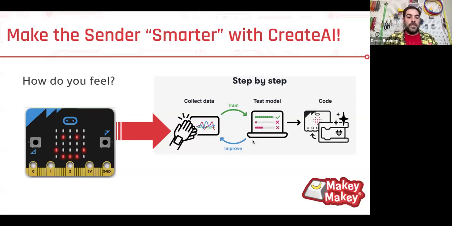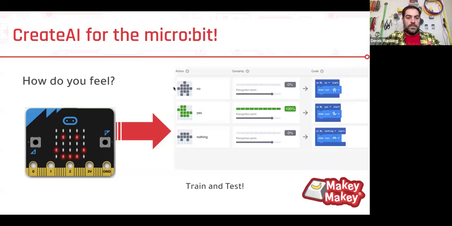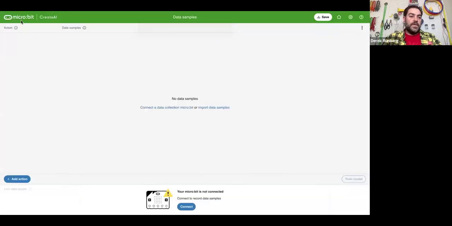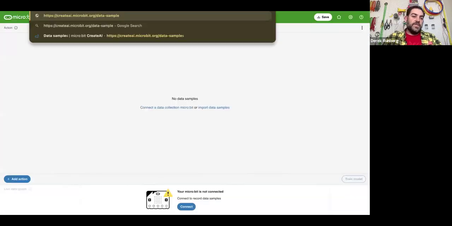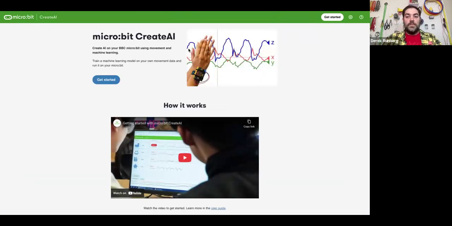So I'm going to jump to CreateAI. I'm going to get out of this so that you can see how we get there. If you've never used CreateAI before, there's a Get Started here, and another at the bottom.